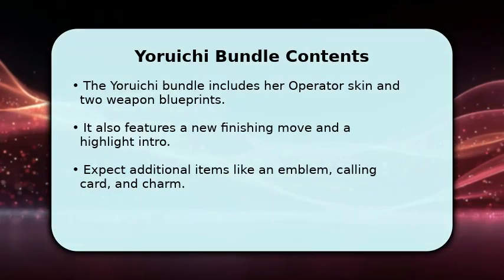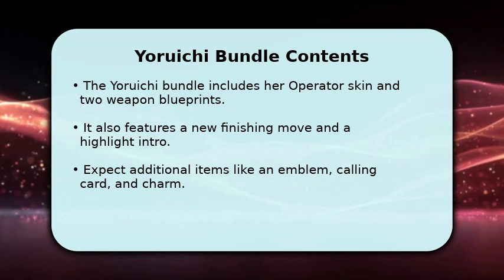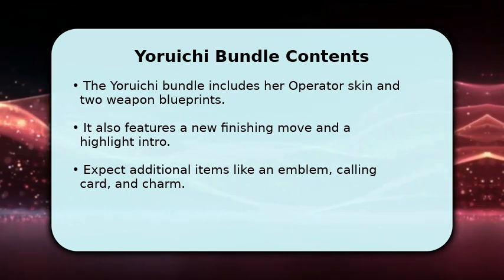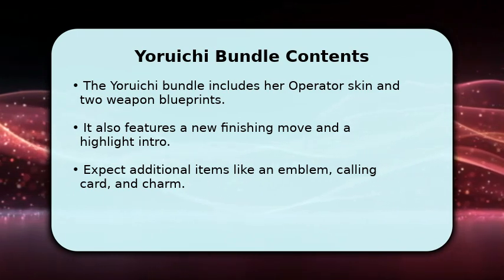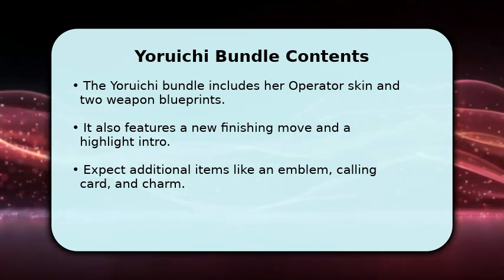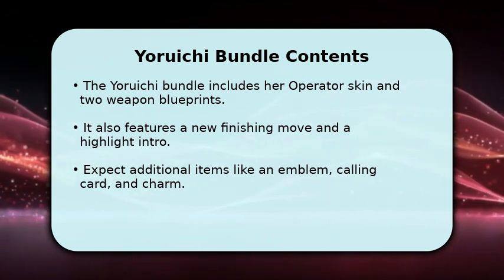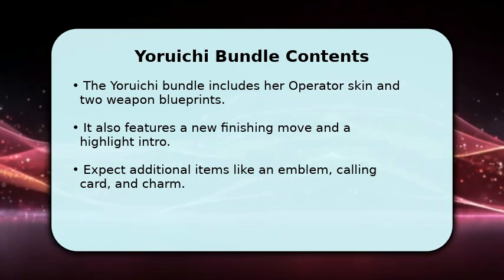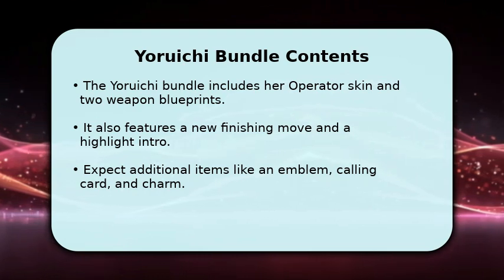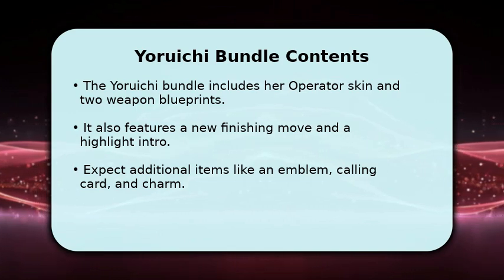The Youruichi bundle is packed with exclusive content for fans. Beyond her distinct operator skin, you'll receive 2 legendary weapon blueprints, often for popular firearms. It also comes with a unique finishing move, allowing for stylish eliminations, and a custom highlight intro to showcase your victories. Furthermore, the bundle typically includes an emblem, a calling card, and a weapon charm, all themed around Youruichi.